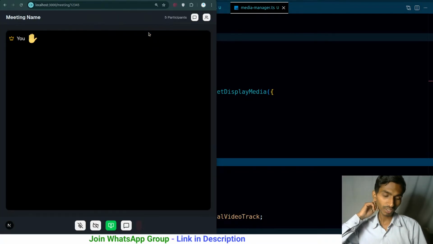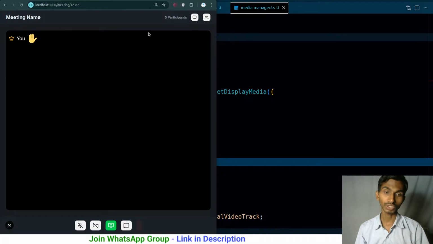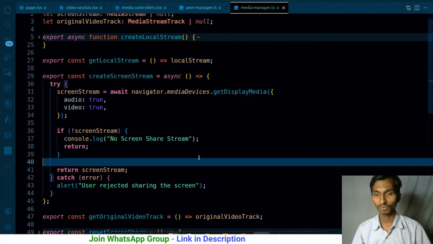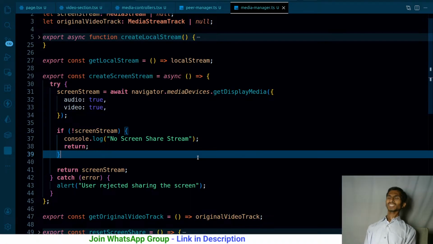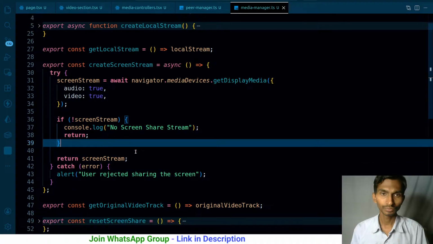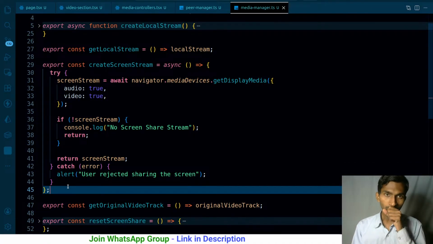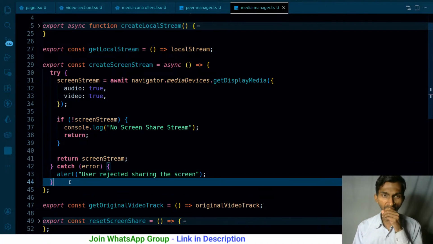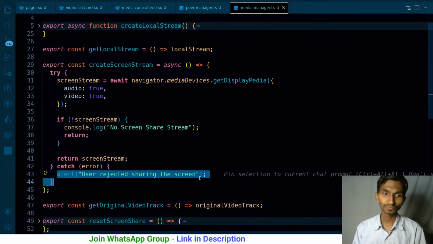And what are we gonna be doing next? We are gonna be just simply getting the state and changing that, just opposite of that. Great. So this much we've done. And when stopping sharing the screen, we have to do it both the times. Okay. So over here, what am I supposed to do?